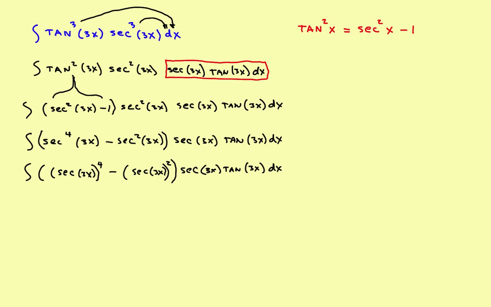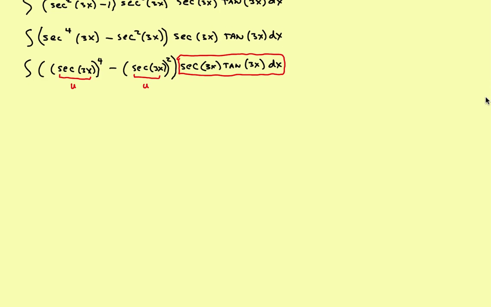Okay, now you're ready for the u substitution. So the idea is this. If you let u be equal to the secant of 3x, and it actually shows up 2 places, here and here, let that be u, then the derivative of the secant is the secant tangent, and we can use that to replace all this part over here. So that's going to be our u substitution. So let's go ahead and do the u substitution right now. And we'll scoot this thing down a little bit.